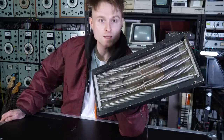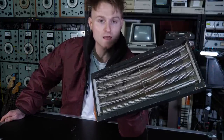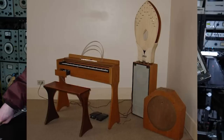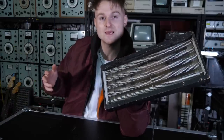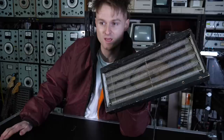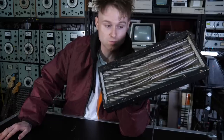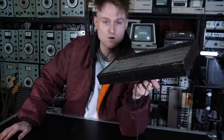It sort of reminds me of the accessory add-on speakers that came with the Ondes Martenot. I'm not sure how to actually pronounce that, so here it is written underneath. This was quite a revolutionary musical instrument, but it came with optional speaker add-ons. These speakers were kind of strange. One of them was like a weird gong. Yeah, it was pretty funky. The other one had tuned strings in front of the speaker to make it resonate in a strange way. Well, this is sort of the same principle, but instead it's just got springs on the front.